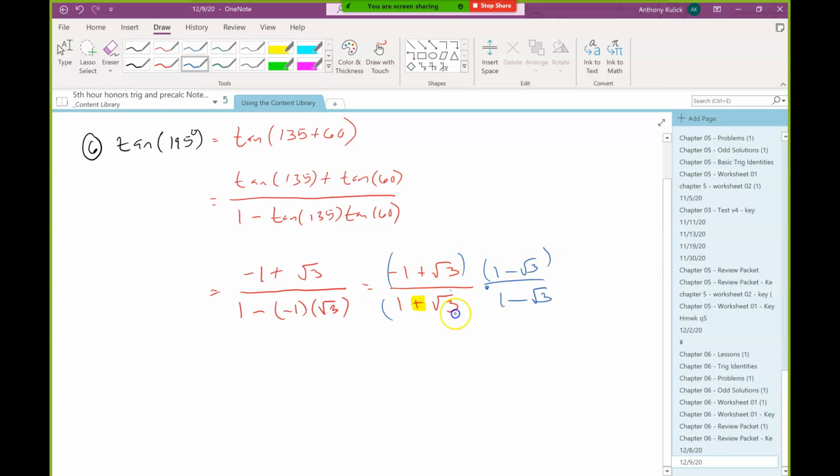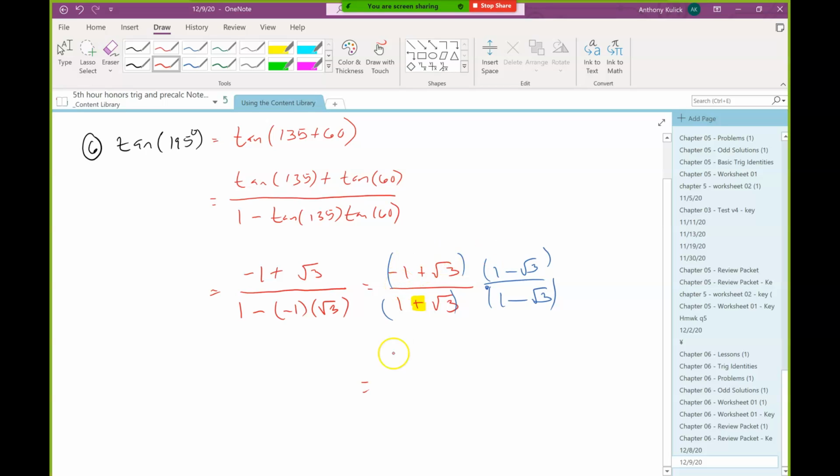Wait, Mr. Bullock? Yeah. Why wouldn't it be a 2 plus 3 in the denominator? Because you multiply before you add. Thank you. You're welcome. It's 7:45, so no worries on that.